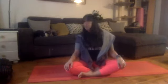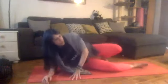Good. Got one last little roll. Take it all the way up. Good. So from here, we're going to come down onto our sides. The first part of this session is going to be on the ground. We're going to do a bit of conditioning work.